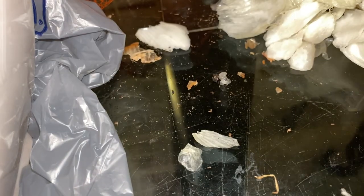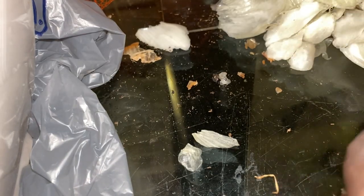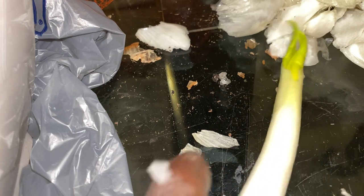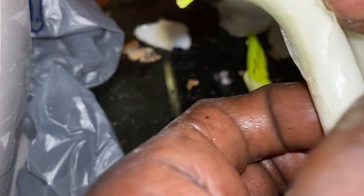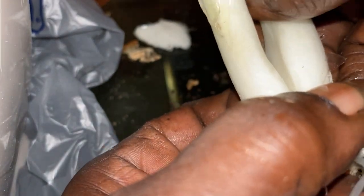All right, guys. So now I'm going to show you how to pull. If you have two like this here or more, I'm going to show you how to pull them apart so you do not break, because they both still need this bottom part. So what you want to do is get your finger in between gently. Oops. So you guys go all the way down as much as you can. Try to break it without breaking them off. Let's see if we can do this one.